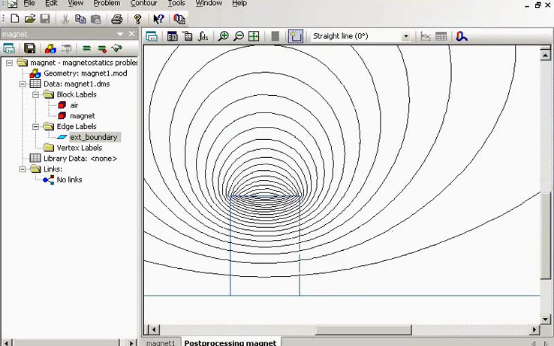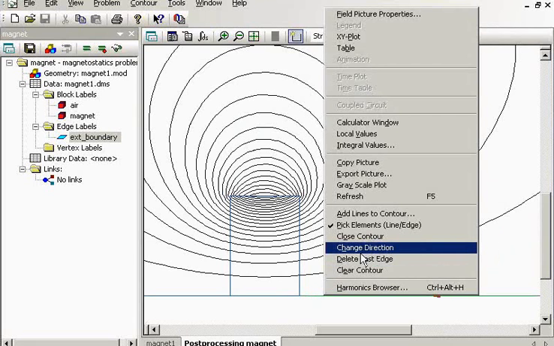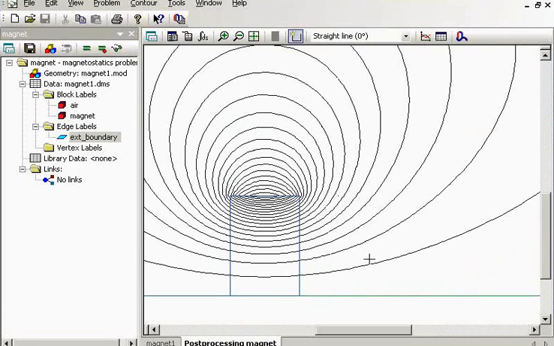Now I select the same contour and display field values table.